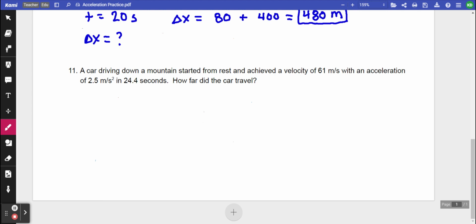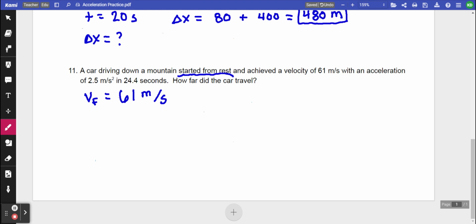So if I just look at the numbers, I'm going to see 61 meters per second. And I do know it's a velocity, and it happens to be a final velocity. If you read that, this is the velocity the car is going at the end. Your initial velocity would be the starting velocity, and I don't see a number for that. However, if you see words like this, started from rest, that is a piece of given information.